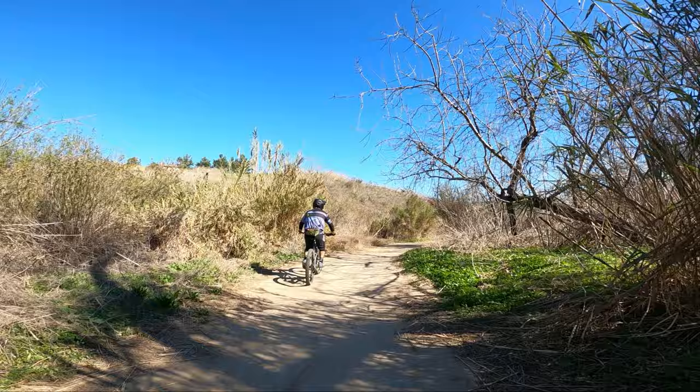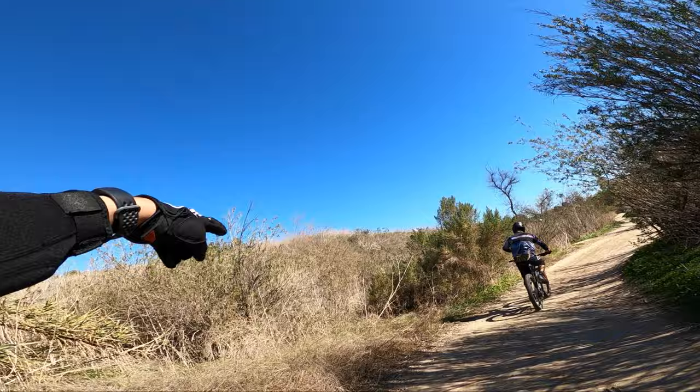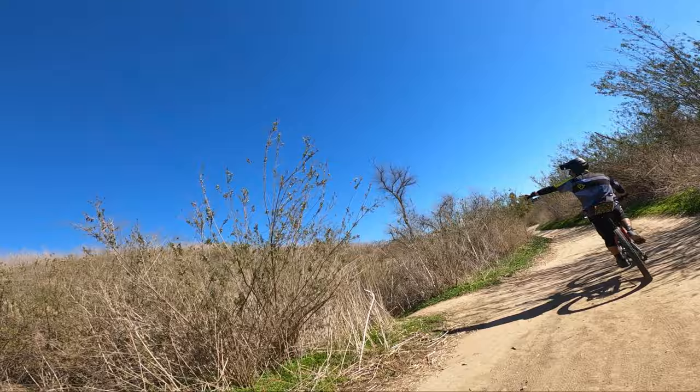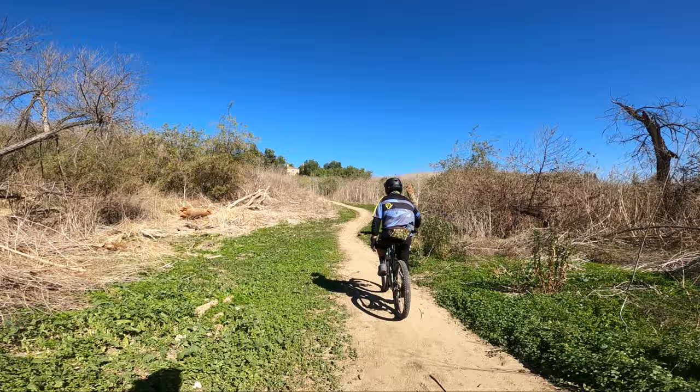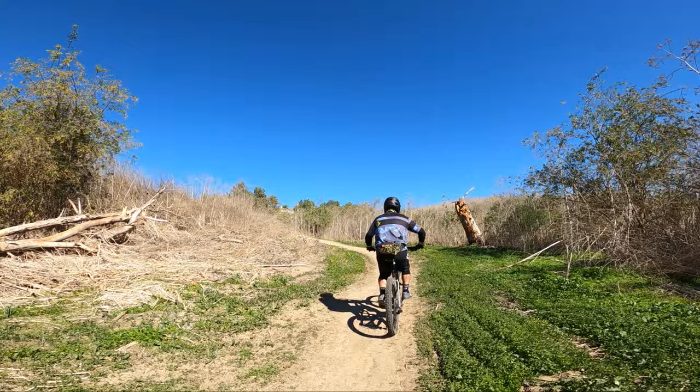And by the way, if you want, there are some really big jumps over here. Don't know if you can see them, but they're really big ones, just like that. Too big for us. All right, so right here, you're gonna wanna make this left turn. It will be kind of a steep uphill, but it will take you to our two next jumps.